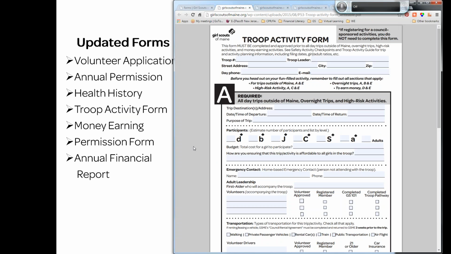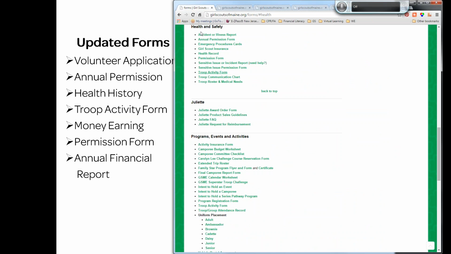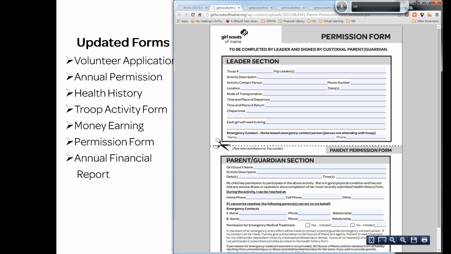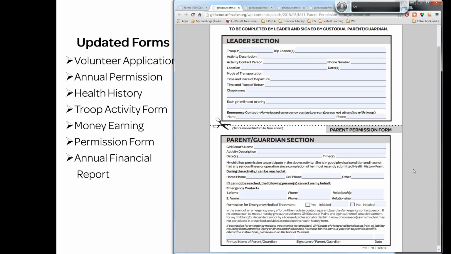Now, you're thinking, well, how do I get permission for these things that are covered on this troop activity form? And boy, am I glad you asked, because then you do the permission form. It's a writable PDF, so right there you can fill it out on your computer and send it to your parents. They fill out the bottom part. We even gave them the scissors to show you're going to tear it here and give that bottom part to the leaders so that you have that. When you get this, tuck it into the back of the page protector for each girl so you know that her permission form is in for that activity, and boom, you're ready to go.